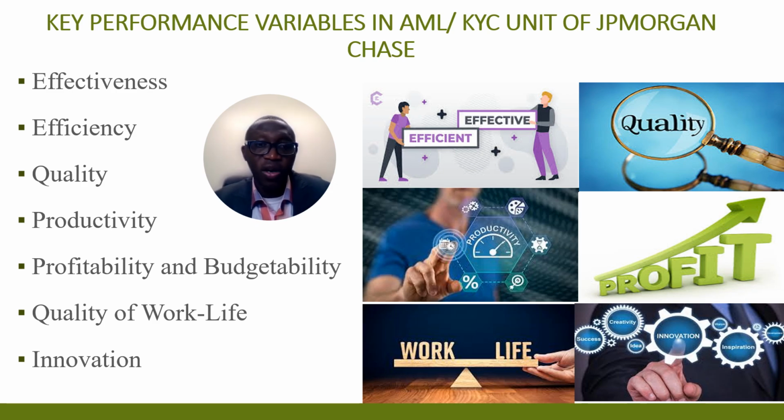Productivity and budgetability are also very important. It is a key performance variable in AML KYC, and we can look at productivity through revenue versus expenditure in this department: how much we've spent investing in these versus how much fraud we have been able to stop, retain, get back, or detect and call back. Budgetability is also part of it. What have we spent versus what did we plan to spend this quarter versus what we eventually spent.